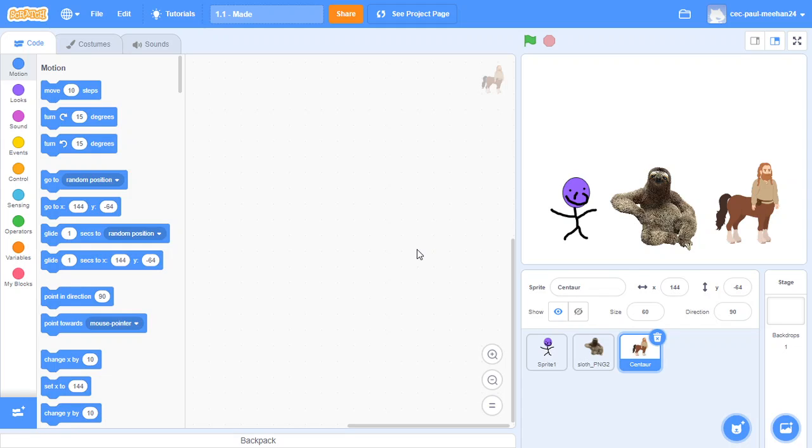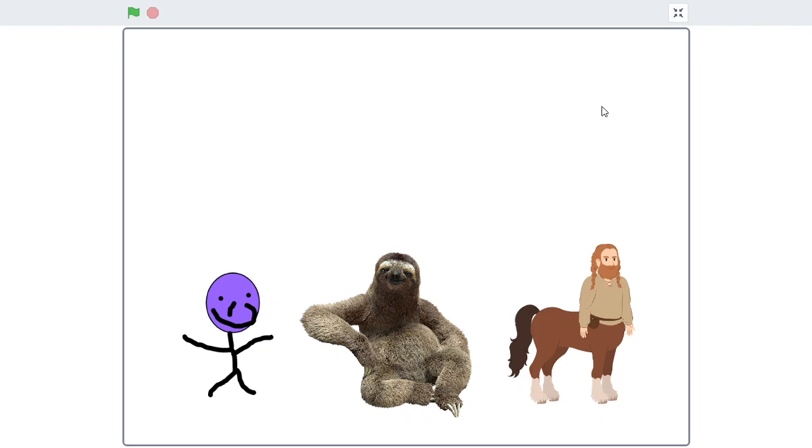Hello folks, this is the first Scratch tutorial and what we're looking at in this video is how to create sprites. And as you can see here I've got three sprites. There are three different methods for generating sprites and they are the characters that appear on the stage of your game in Scratch. If you click on this button it expands your stage to full screen, so that's what the game would look like as somebody's playing it.